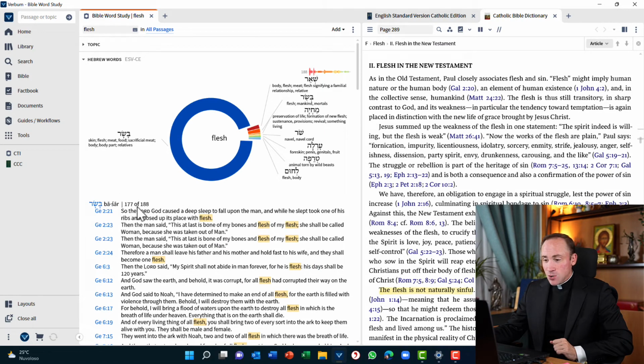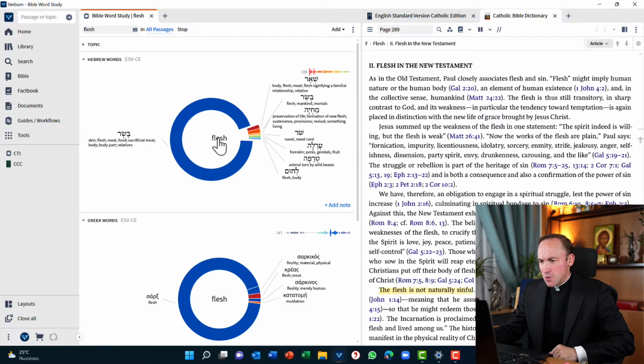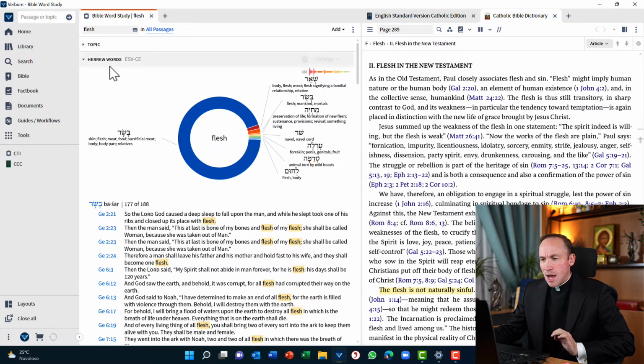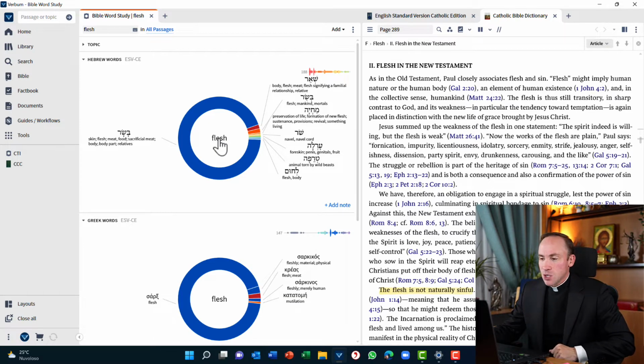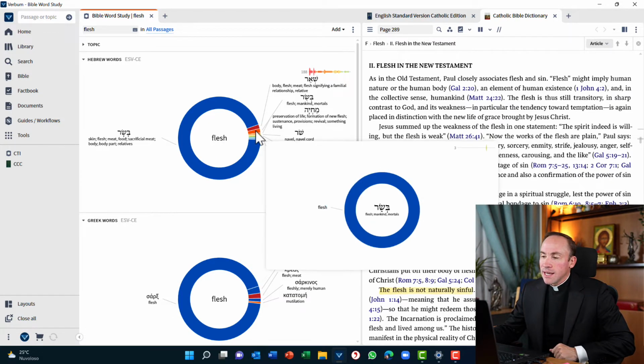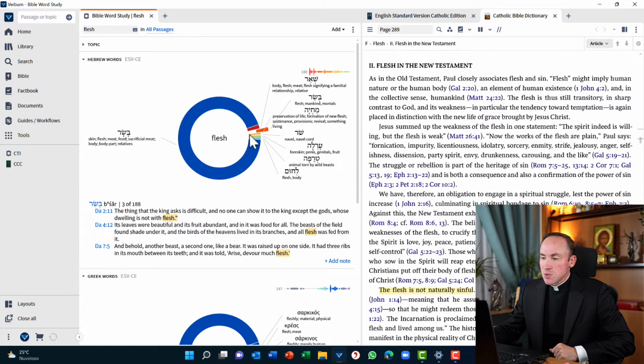It says 177 out of those 188 instances is the word basar. And there is a transliteration in case I didn't know how to say that out loud. Now, you can sift and surf through the Hebrew words, but I want to keep going. Just note this, you can always click the center of the wheel and now hide that section, or click it again and now it opens that section just below.